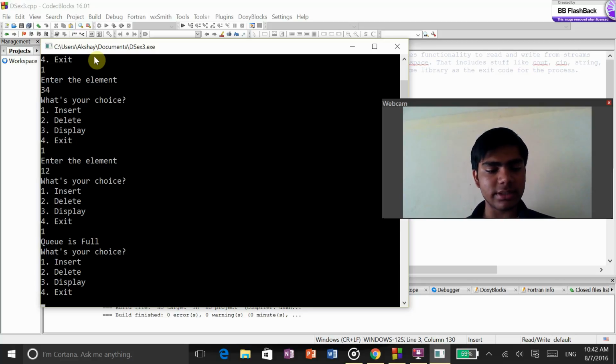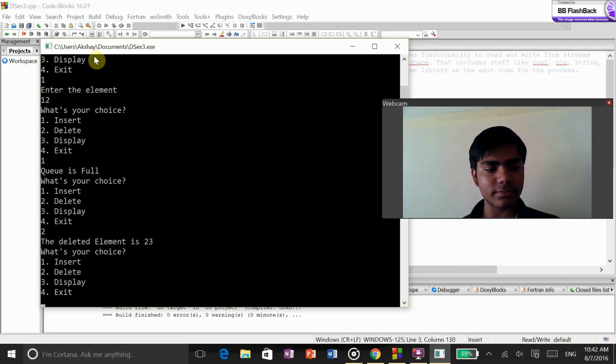Now let me delete. This program is for a linear queue, remember that. So once it is full, we cannot empty it and fill it again. Let me delete one element. The first element, which came first in the queue, was deleted.